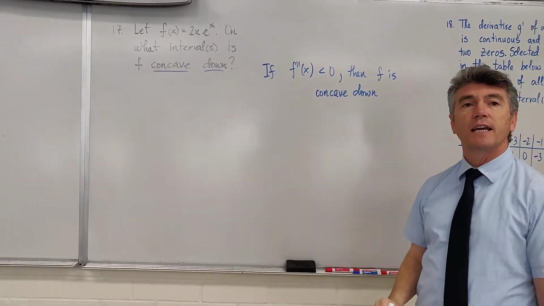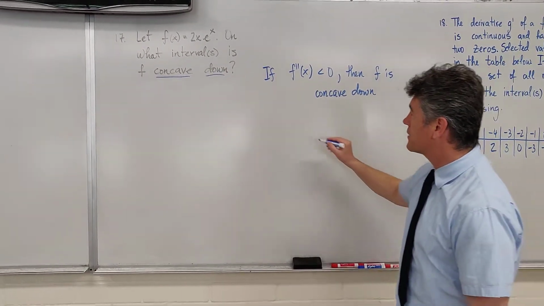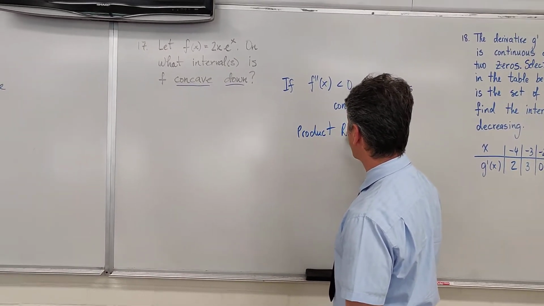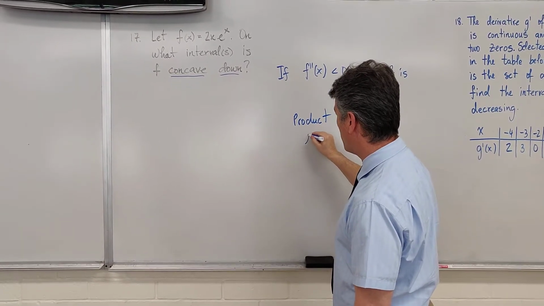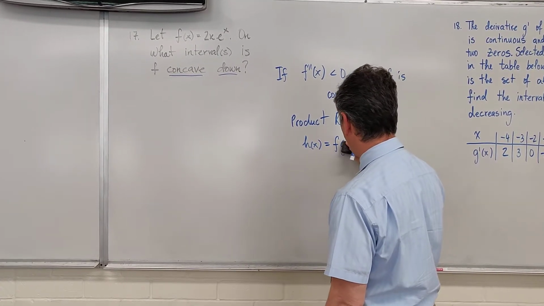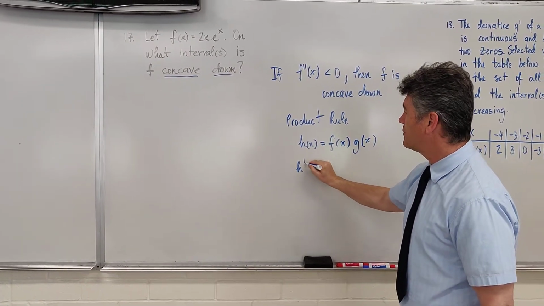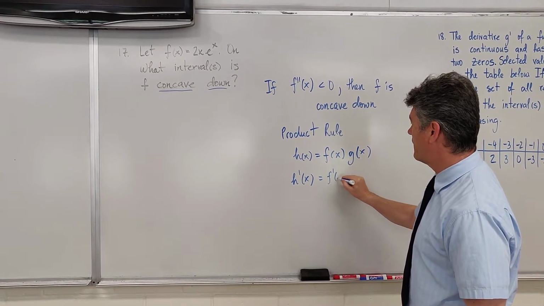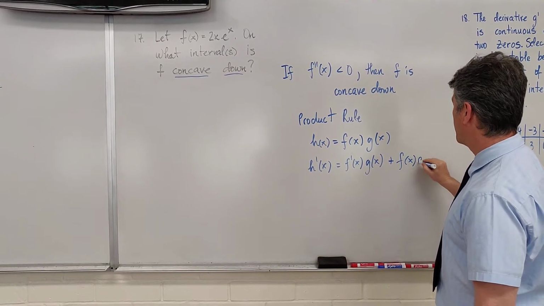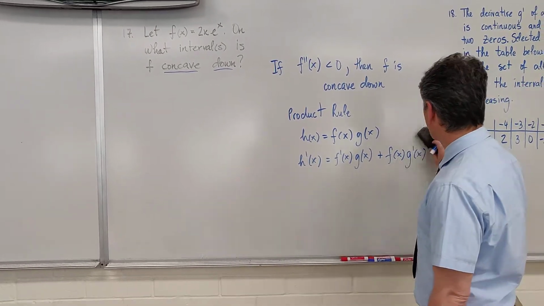So what's this question asking you to do? This question is asking you to take the derivative not once, but twice, and it's asking you to use the product rule. So before you do this problem, what you should know is the product rule. We'll review it one more time. If h of x is equal to f of x, not f of g, but f of x times g of x, then h prime of x is equal to the derivative of the first times the second plus the first times the derivative of the second. Now that you know the concepts, we're ready to do the problem.